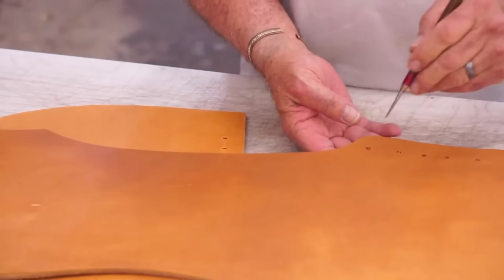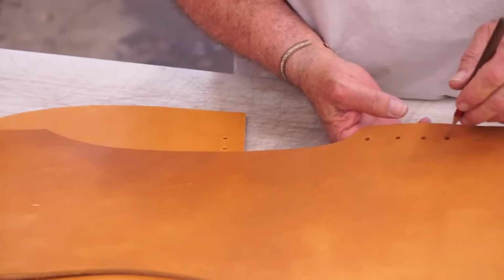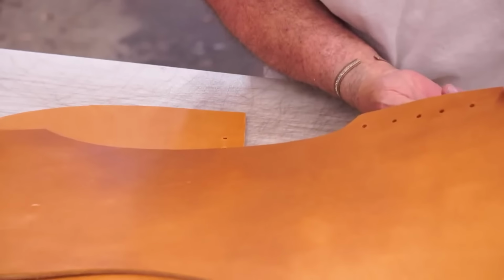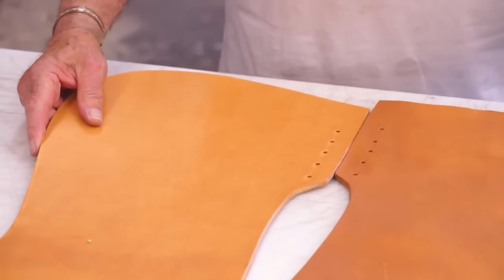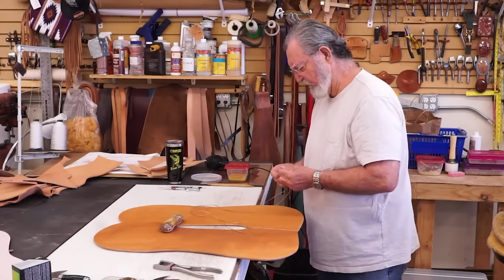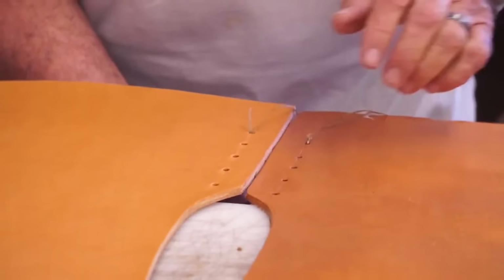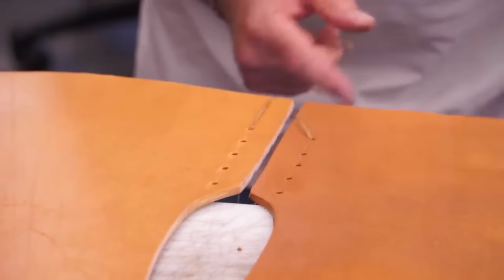Kind of a weak spot up at the top in this one skirt, but I'll take that into consideration when I do my skirt plugs, which I will explain to you later on in this process. Okay, now I got to come back over here off the edge of the table, Tony. All right, and I'm just going to do kind of a, I don't know what you'd call this lace. I'm just going to start at the back. Both holes.